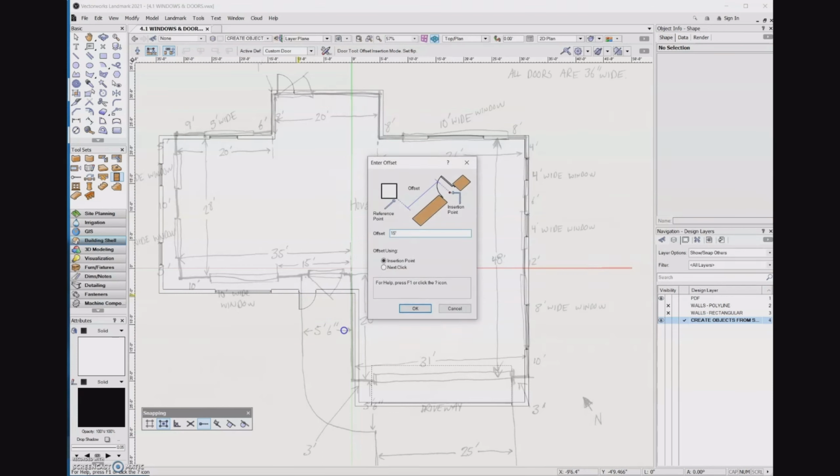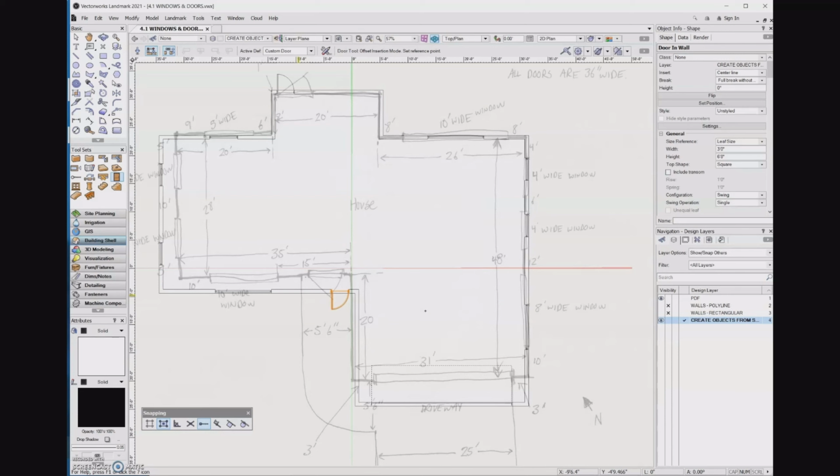And I need to do a little bit of math right here because the only figure that I have is that it's 15 feet between the edge of the window to the end of that wall. I know that my door is 3 feet, and then I can see I've got a 5 foot 6 inch path, and that it looks like that door is centered on that path. So I can take my 15 feet, then subtract the 3 feet of the door, and then subtract 1 foot 3 inches, because that's the dimension that's going to be on either side of that door in order for it to be centered on that path. So then I can click OK, and it's going to place my door for me.